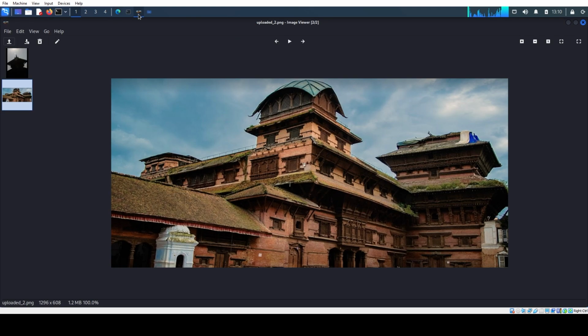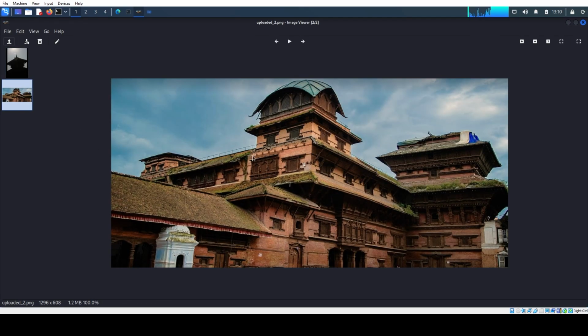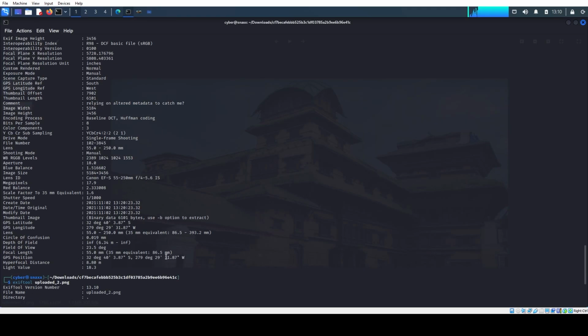But if we look at the images, these images certainly have an Asian vibe to them. This is like a temple, and it does definitely look to me like someplace in Asia. So probably these GPS coordinates have been tampered with, right? And it is quite evident because we can see the comment has been modified as well. It's not a normal comment that you see when you take a picture.